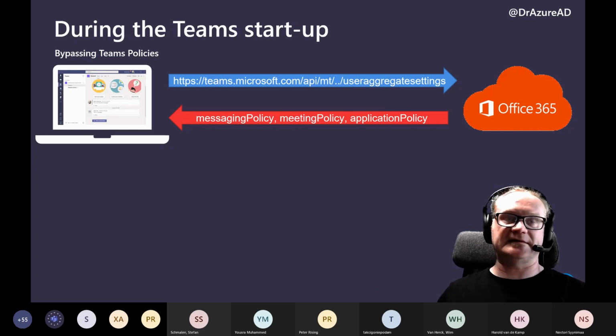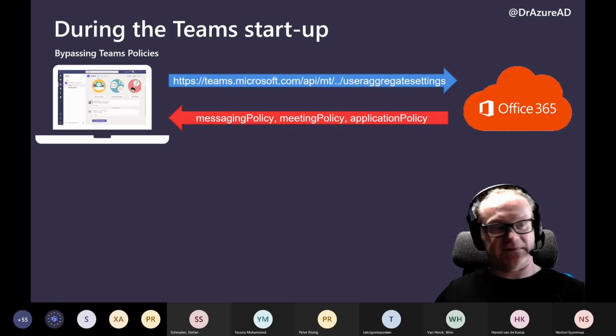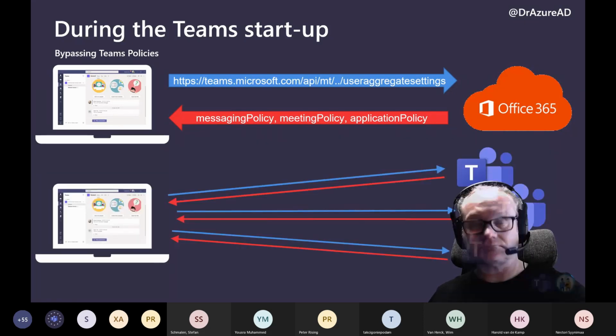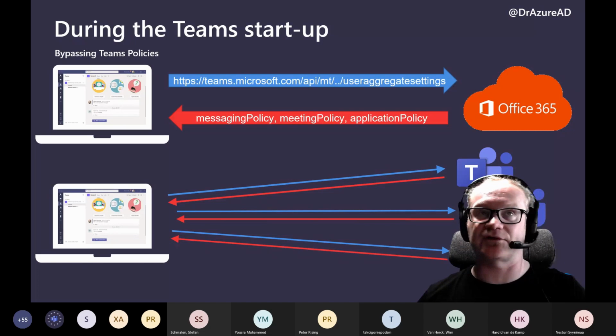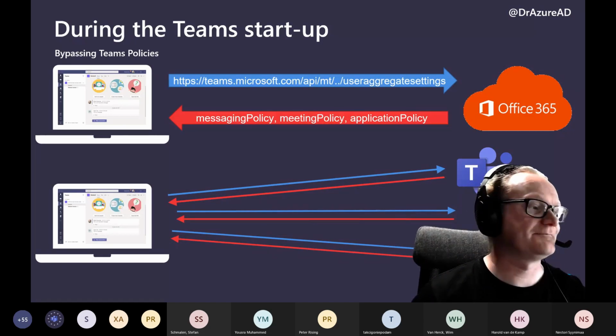So all the settings this tenant has configured, so that the client knows how to behave. Also when you open a specific team, the same settings are fetched for each team and even for some channels, because those can have different settings.